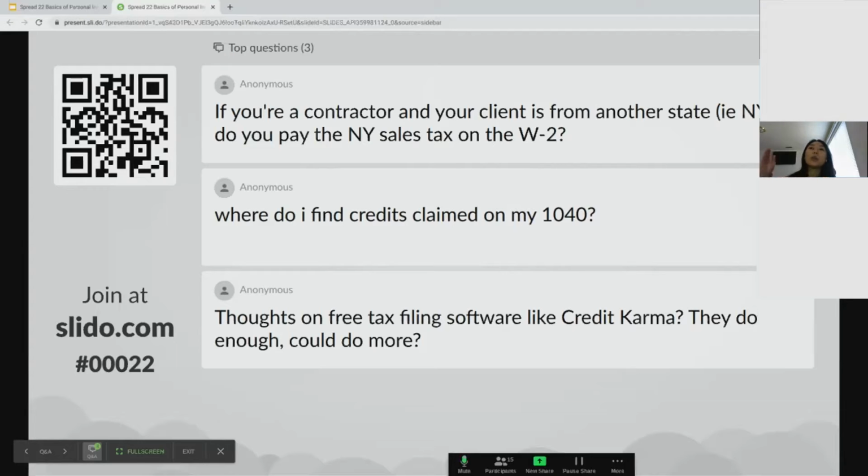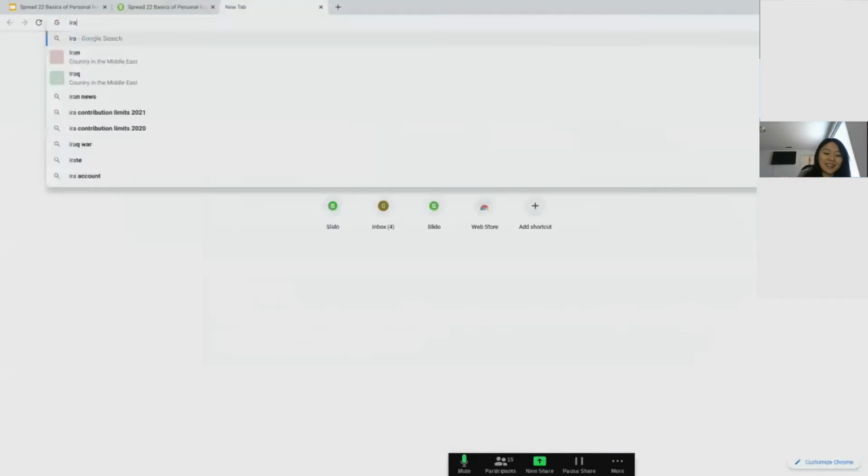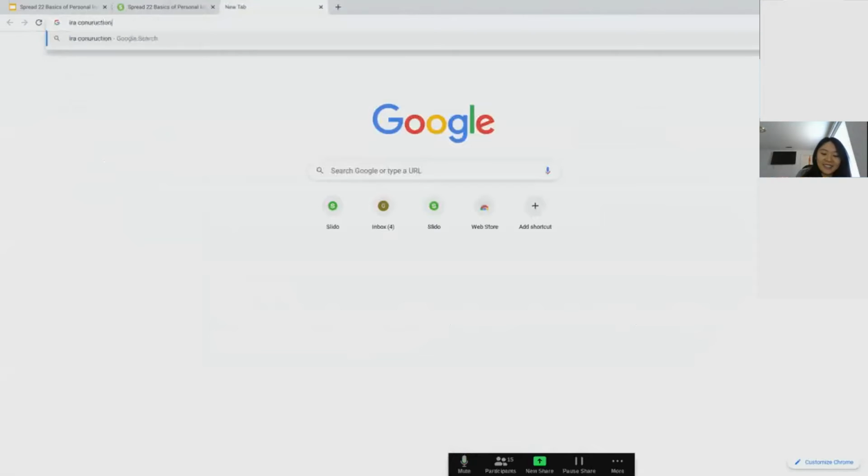So when you're covered through a sponsored employer retirement plan, that AGI range gets even lower. You have to make even less money to qualify for the IRA contribution and deduction. So if you're covered by an employer retirement plan at work, the chances of you getting an IRA deduction are lower. Generally speaking, what's the cutoff for AGI? I'm sorry, I don't know the answer, but 200K or something.